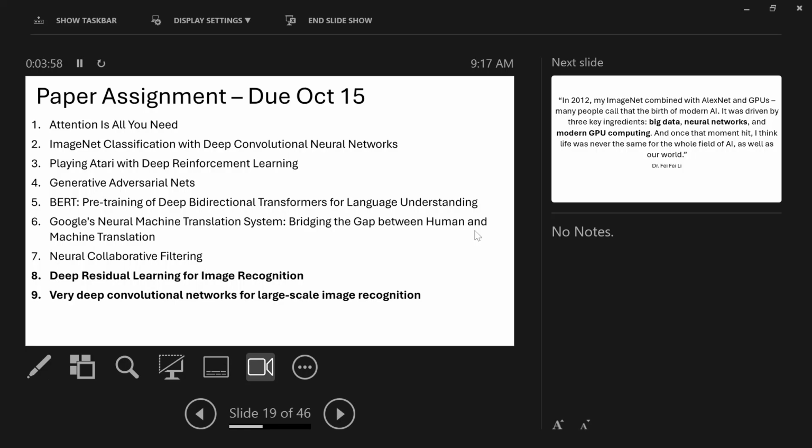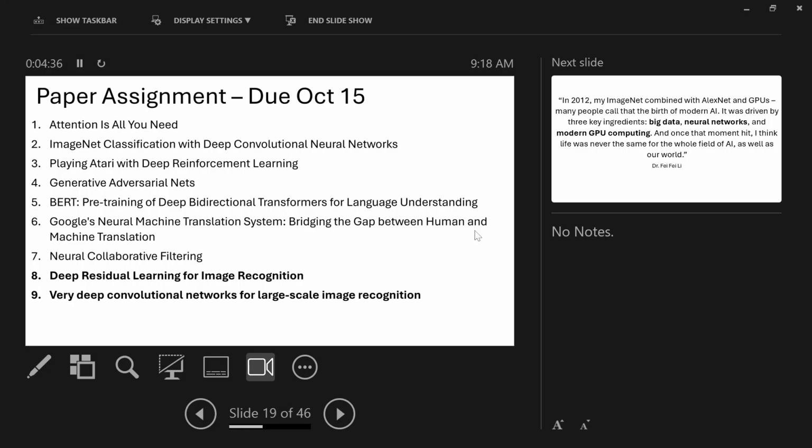Just the abstract and the introduction. Then a live video will be submitted to summarize what you've read about the paper. That's what the assignment is all about. I will put up the assignment on Moodle. You submit via Moodle, and it's due on Tuesday, October 15. Like I said, you can pick any of these papers and review.